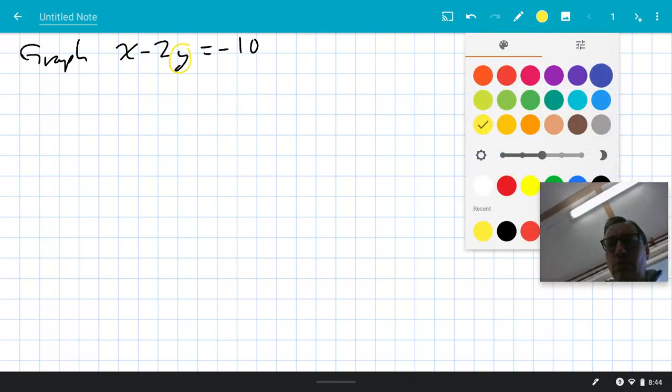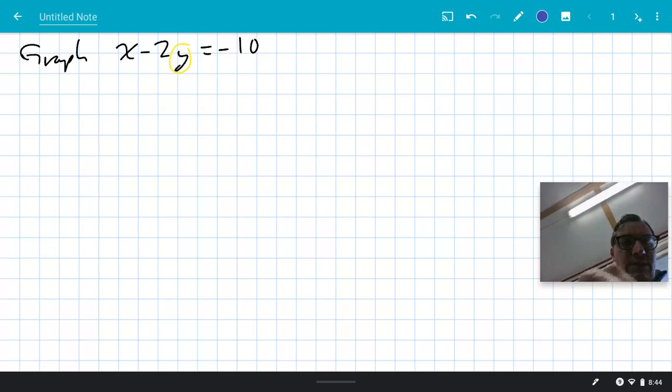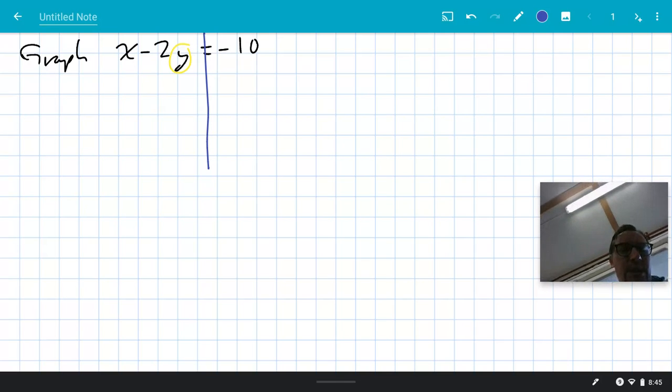So there's two terms on the left side of the equal sign. There's an x term and a negative 2y term. We want to get rid of this x term because we want to get y by itself. So the opposite of x, of course, is actually, you know what? Go ahead and try this without me doing it. Pause the video, give it a shot, see if you can solve for y, and then see if you can graph it, and then unpause and see how you did.